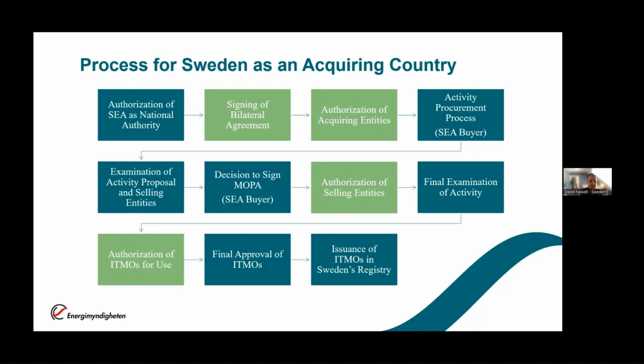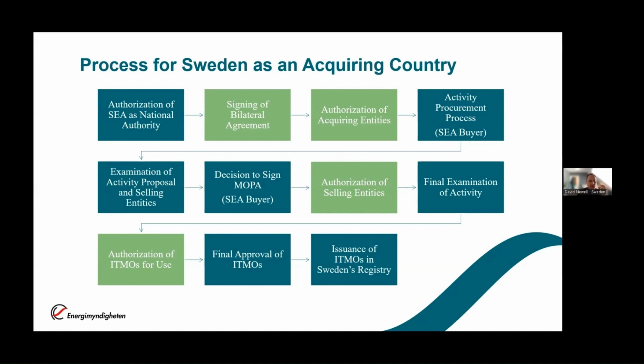However, this authorization is an important key term that will be global in nature, which most people who work with Article 6 recognize, because authorization is a critical point in the Article 6 process. Not having an ex ante authorization, in other words, having an ex post authorization after the ITMOs are generated, could lead to less security for the private sector.